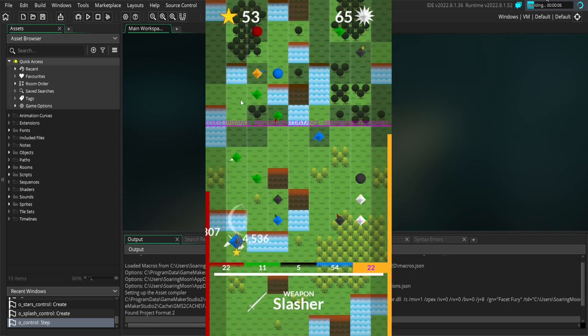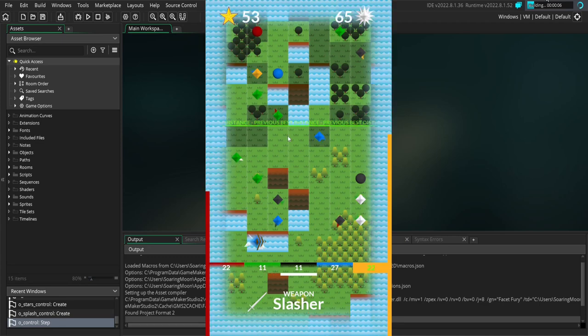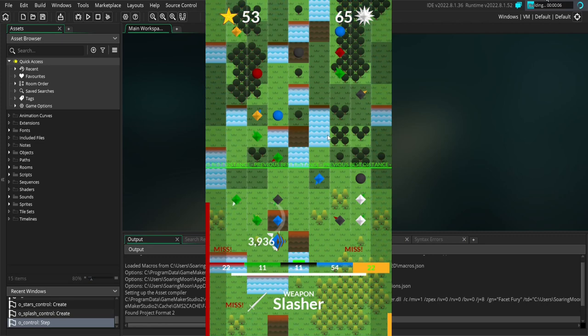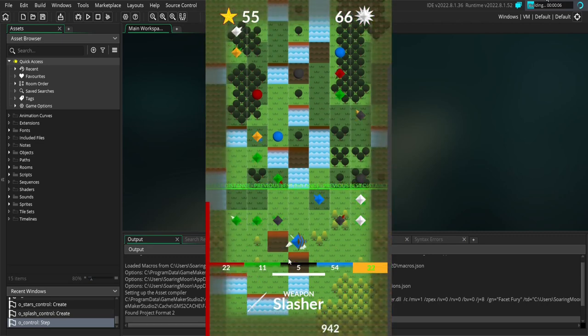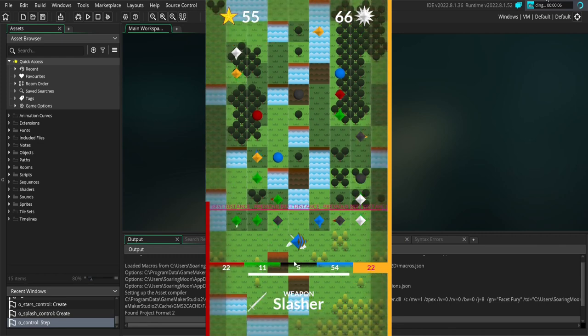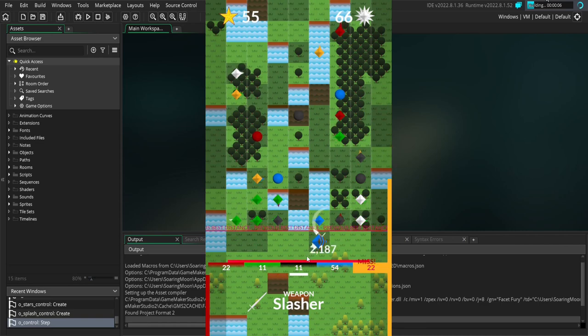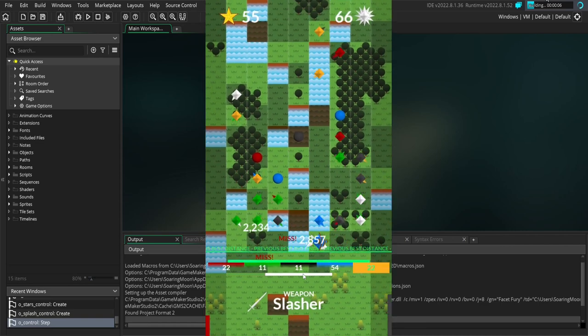See that there's a previous best distance marker. So this is as far as it got in the previous run before dying. All of the liquids have different status effects. So when I entered that, my black stat halved, and when that status effect goes away, it returns to its original value.